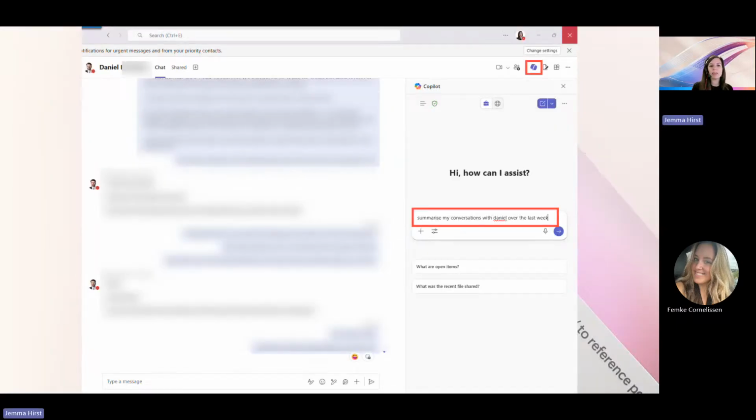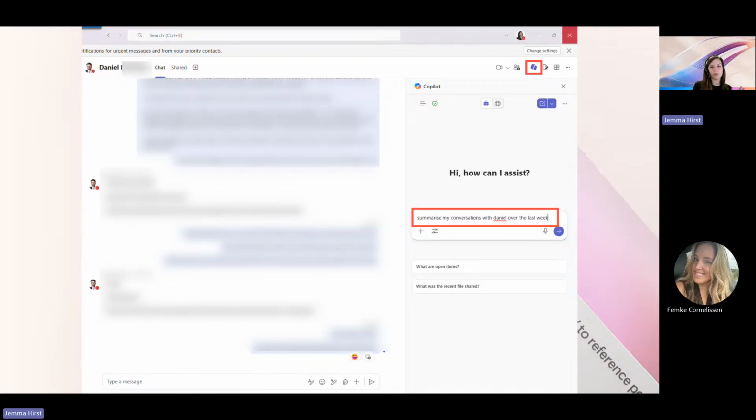And the other one that I have found really helpful is if I'm in a chat with somebody, because I've got a lot of internal chats going at the same time, especially over several months or even several years. When you're in a chat with a person, you can see the little Copilot icon in the top right-hand corner, and I can ask for a summary of my conversations that I've had with Daniel, or I can ask, when did we talk about Salesforce, or when did we discuss XYZ?